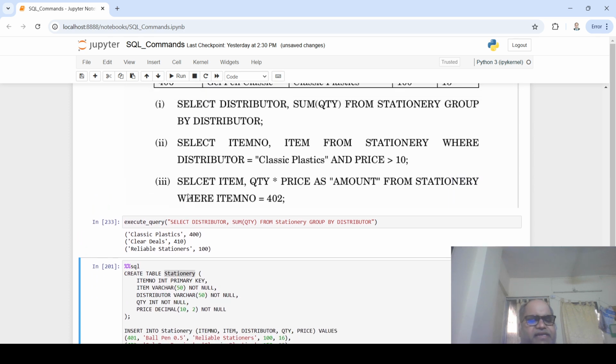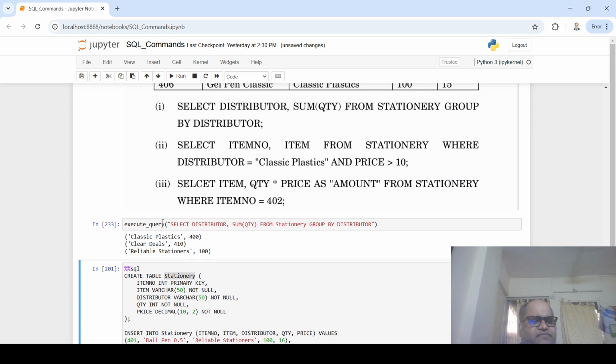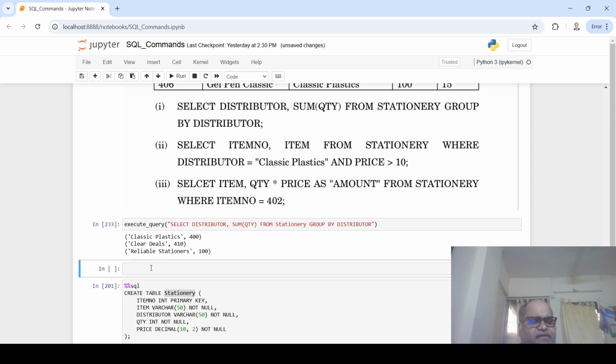Then we have select item number, item. So let us execute it. Execute query.